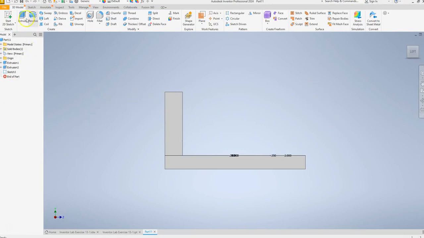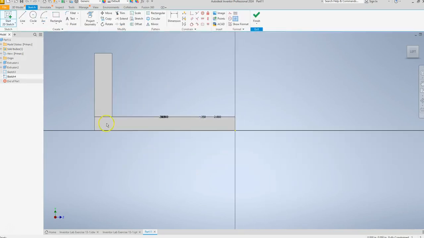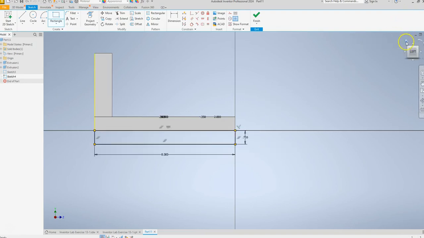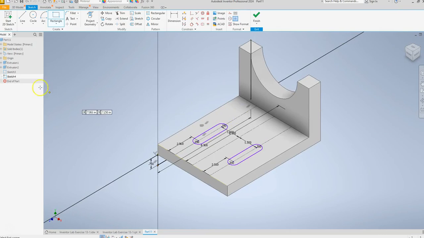We will go up and start 2D sketch. Choose our left side. And then we are going to use the rectangle tool because that's the easiest. Make sure that your dot turns green and it's lined up properly. We will come over 8 and then hit tab, and then we will put in 0.75. Hit enter. Then we can put it in isometric view. Let's go back to 3D model.